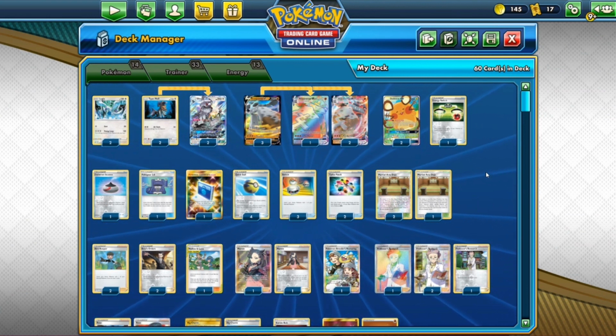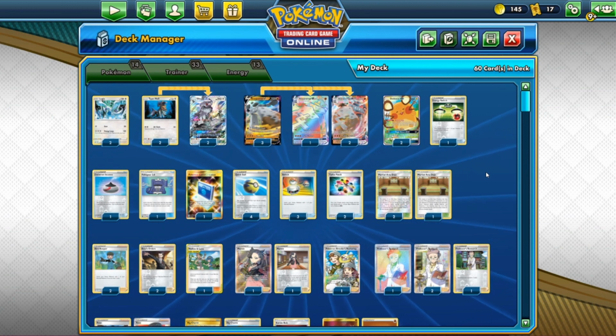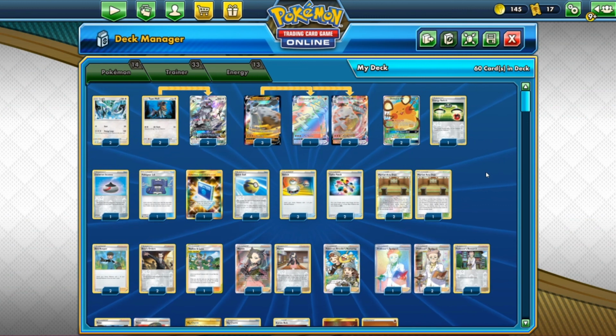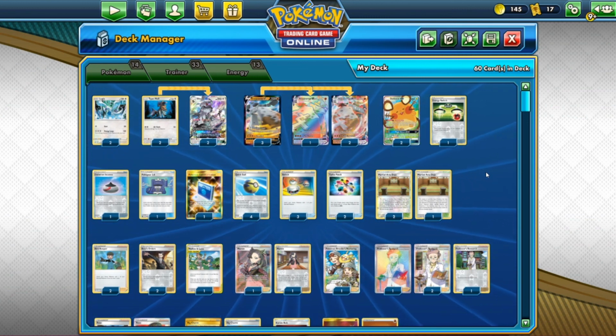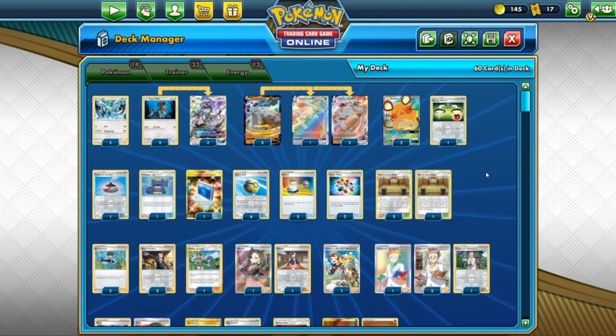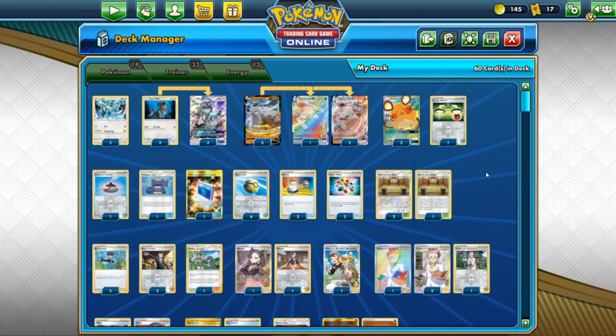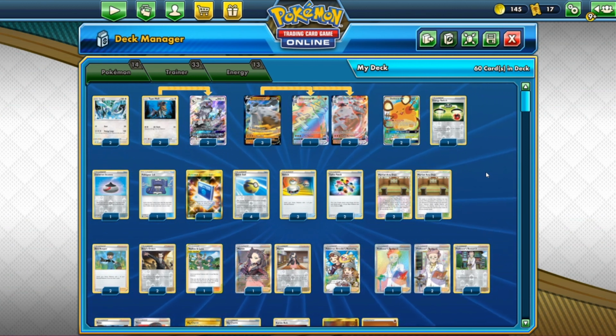It's so good. I'm surprised no one's using Stonjouner as much as they should be, because Stonjouner, I'm not gonna lie, in terms of fighting type two or three prize Pokemon, this is probably the best one right now, considering that we just got Rose. So this would be amazing. This is amazing. I love using Stonjouner Vmax. But that's my opinion anyways, guys.